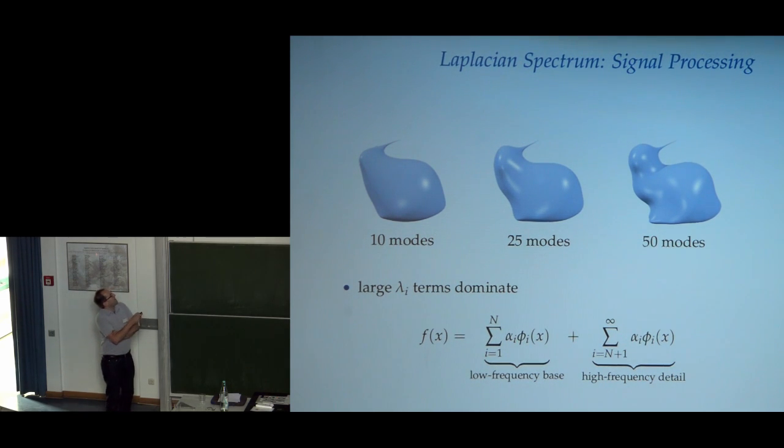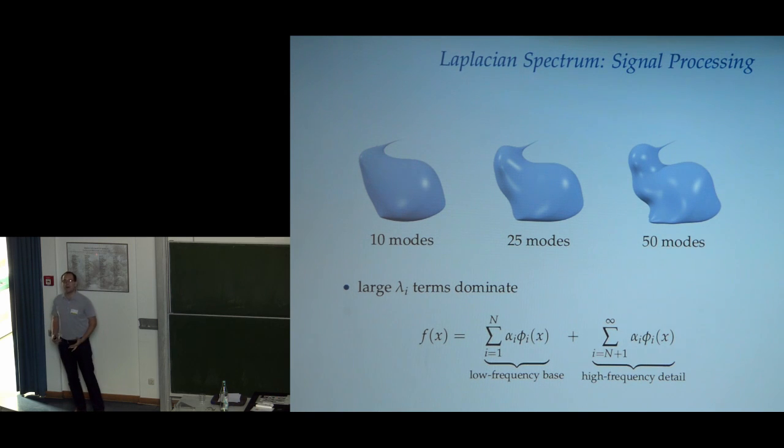Here, for example, is what happens if you take the bunny. If I treat the bunny as a function on itself, so I treat the bunny as an x function, a y function, and a z function on the bunny itself, and I throw away all the high frequencies, I get a very smooth version of the bunny. This is kind of a bunny where, if you take a sucker and you suck on it for a while, and you pull it out, it's all very, very smooth. This is kind of what's happened to the bunny here. As I keep adding more and more modes, I throw out fewer and fewer of the modes, and I get something that is closer and closer to the original.